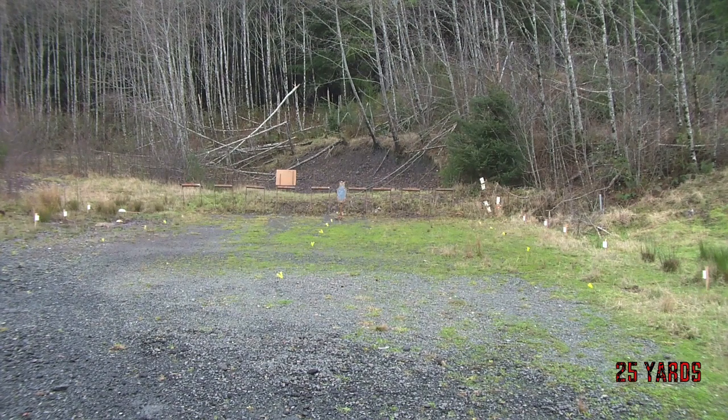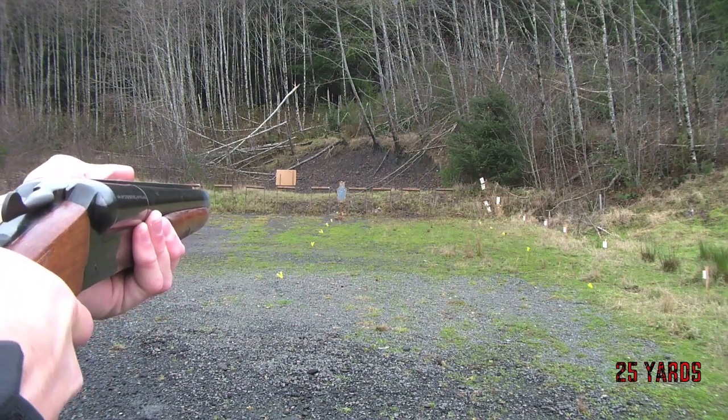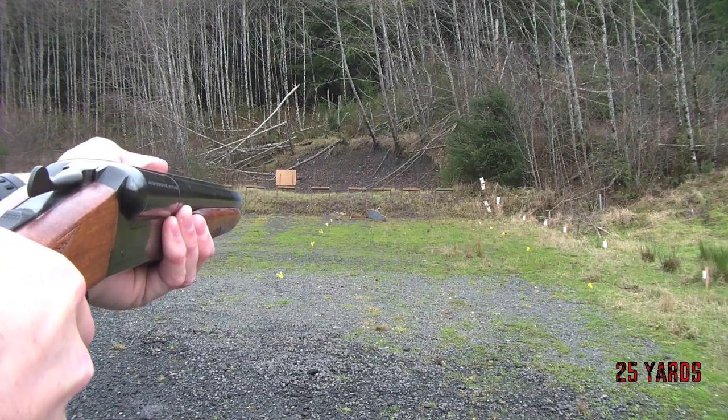Here's our second take here at 25 yards. Honestly, shooting slugs, I wouldn't mind having gloves for this. But here we go. Here's a hit with the right barrel. Oh, shit. Let's try it with the left.